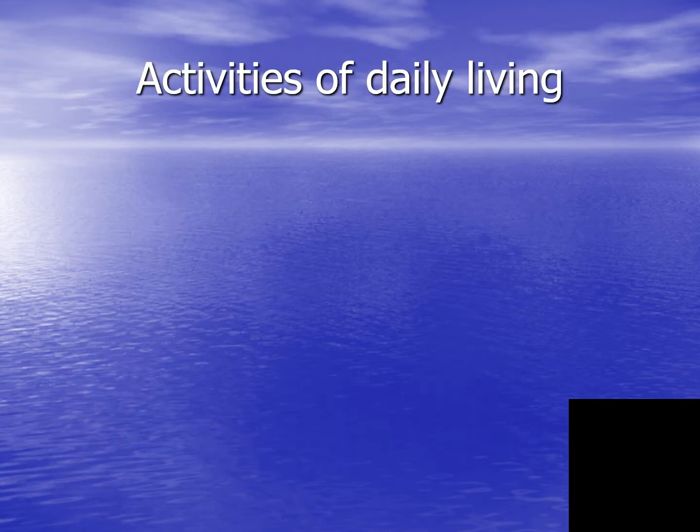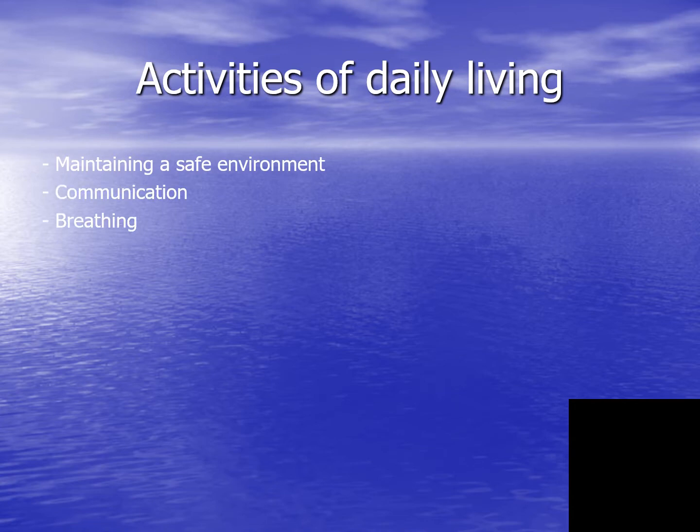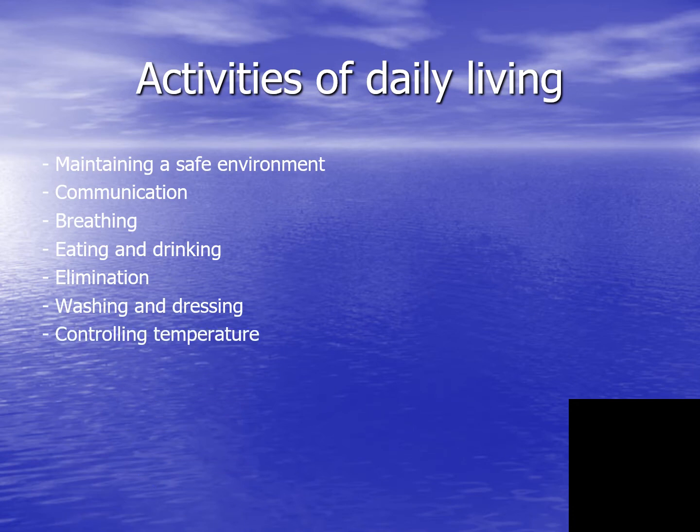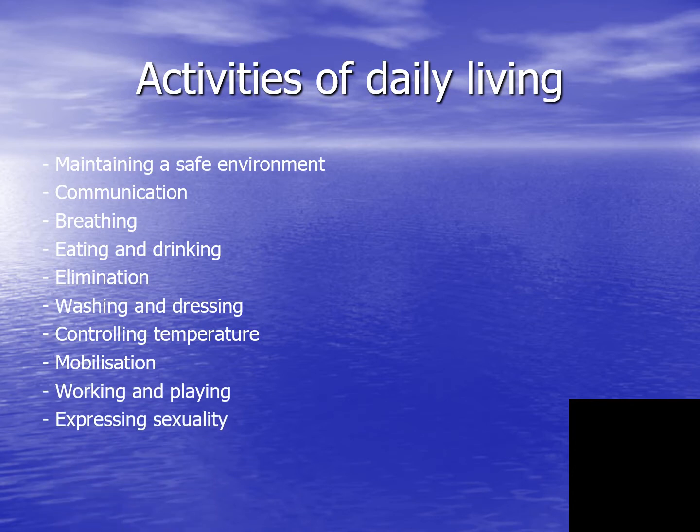So the activities of daily living, this is actually something that we talk about in nursing, and it's what someone has to do every day in their daily lives. So the first one is maintaining a safe environment, communication, breathing, eating and drinking, elimination, washing and dressing, controlling temperature, mobilization, working and playing, expressing sexuality, sleeping, death and dying.